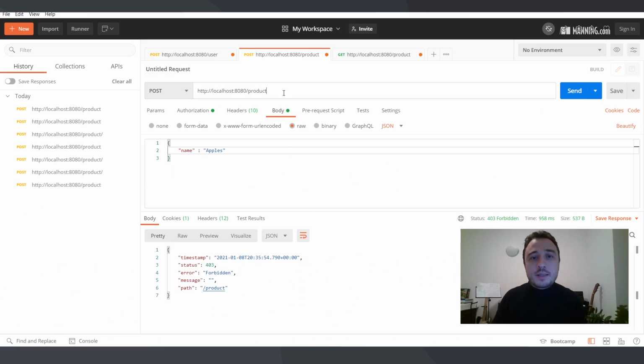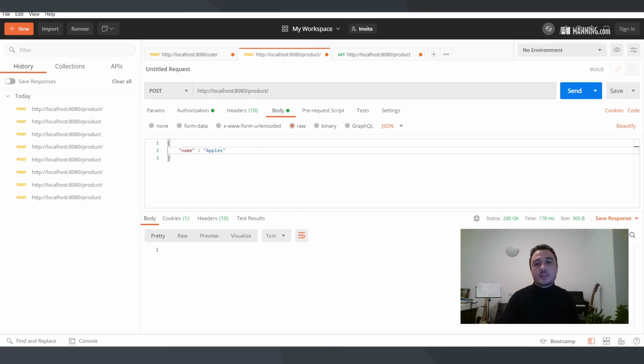But then I'm going here and I will add one more slash at the end of the path and I'm sending the request. And oh, fantastic. Now I have a 200 okay. So I only added to the same path one slash. Remember when I did this with MVC matchers? It didn't work. It was still a 403 when I did that with MVC matchers. But now with ant matchers, I added this slash. And now guess what happened?